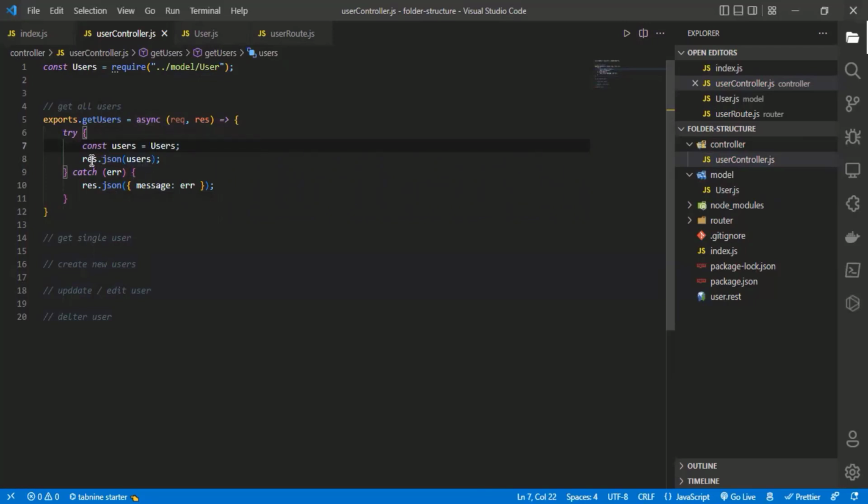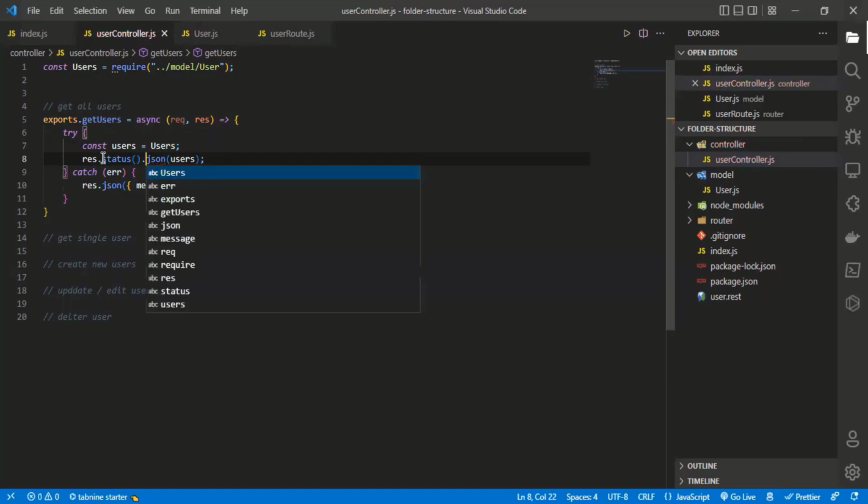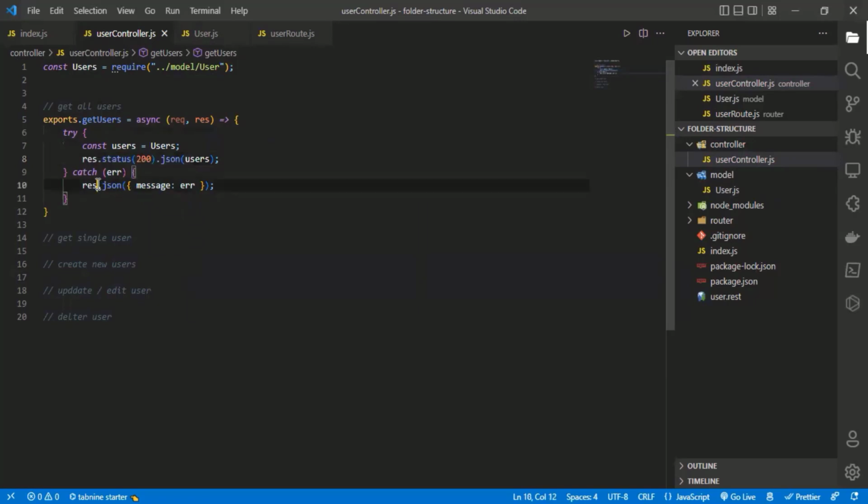Now I want to introduce something. Whenever we are sending out a response, we should always send out the status code. A status code lets us know if the process was successful or if it failed. So I'm going to do that here with res.status. Then I'm going to output a 404 if it is not found, or if you have a server error, you should get 500.